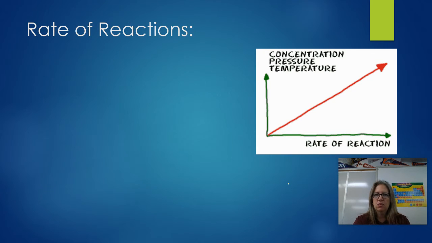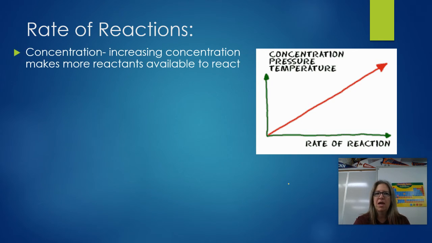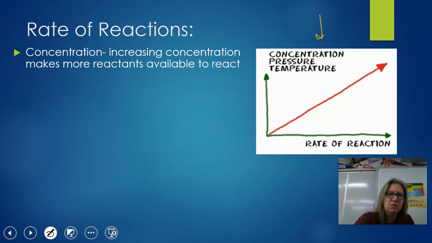The rate of these reactions can change, and it depends on different things. First of all, it depends on the concentration of the reactants. If you're using baking soda and vinegar, if I have really watered down vinegar, a very low concentration of vinegar, the reaction's not going to be as fast or as obvious as if I have a higher concentration of vinegar, okay? So you can kind of look at this table right here. What that tells us is that as the concentration goes up, the rate of the reaction also goes up, okay? It's a direct relationship there.